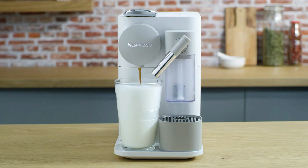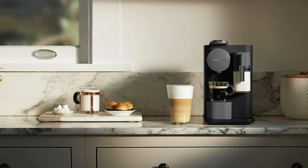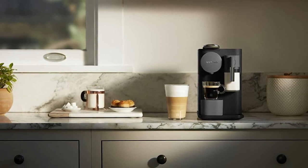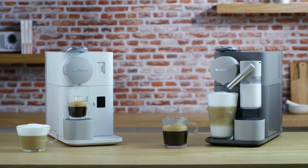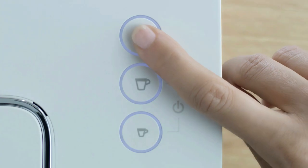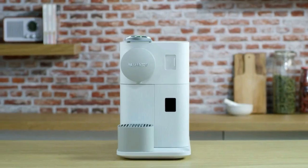The machine will froth milk directly into your cup and brew your coffee for a perfect latte or cappuccino. The cleaning process is very simple as the milk jug is dishwasher safe. The machine allows preparation of several beverages accessible through just three buttons: espresso, lungo, and milk button for latte and cappuccino. It features a premium design with quality finishing materials such as a chromed lever and subtle gloss and matte line patterns. Used capsules automatically eject into an internal storage container.